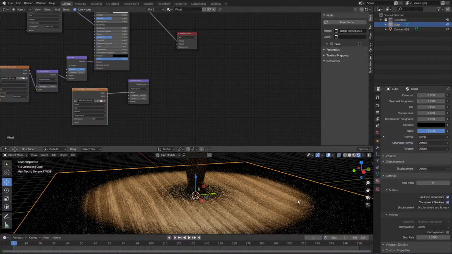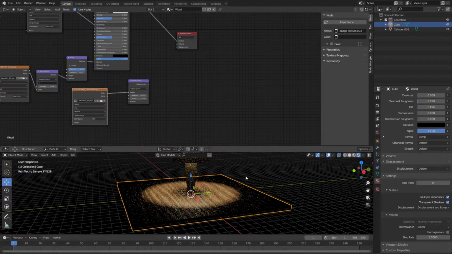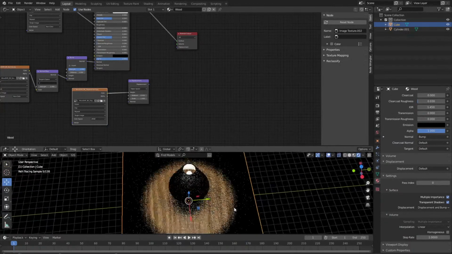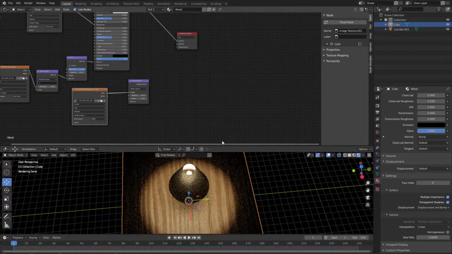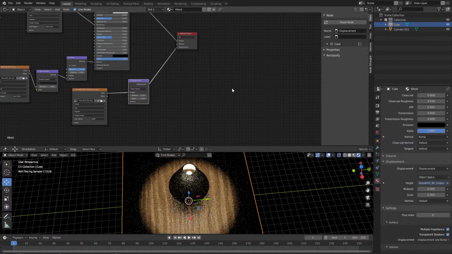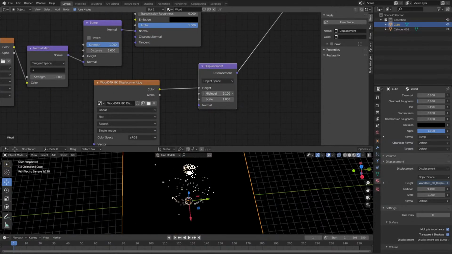Displacement. Yeah, so you can kind of see it a little bit, not too much. Now it's very sharp lighting right there. And obviously the more it renders, it's getting lighter and lighter. But I'm gonna need to figure out, oh wait, displacement's not even in. There we go. That's better. Or if we move our mid-level.